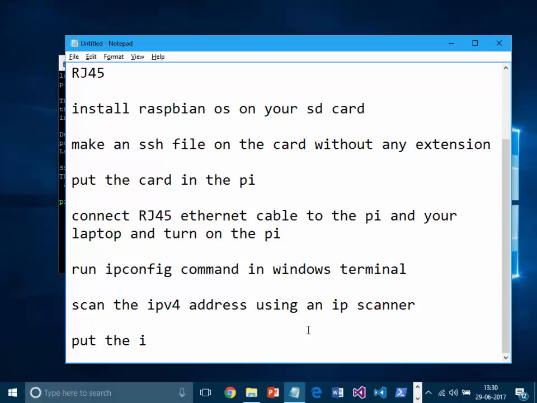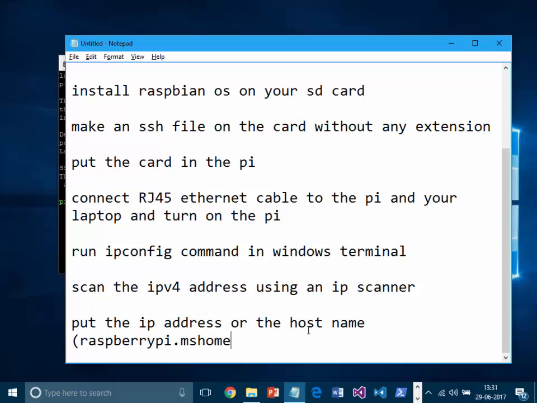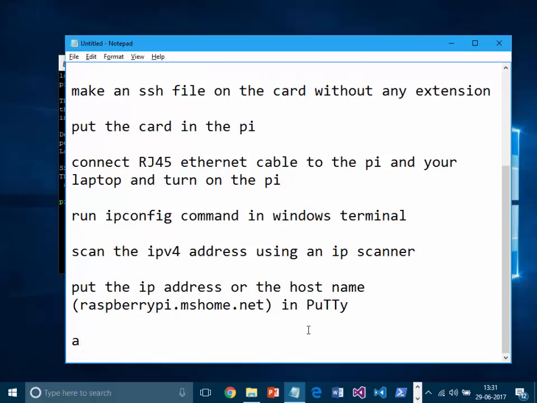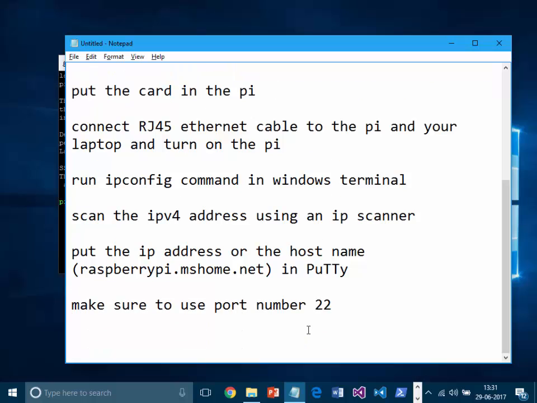Put that IP address or the host name, which will be the same on everyone's computer, raspberrypi.mshome.net, in Putty. Make sure to use port number 22 and click on open.